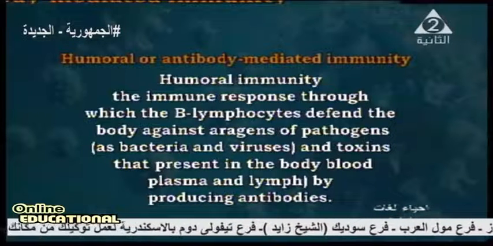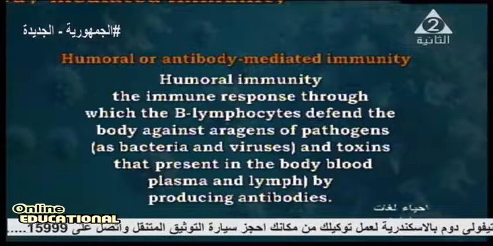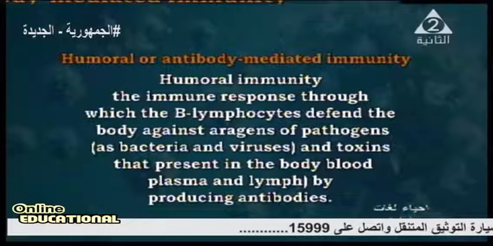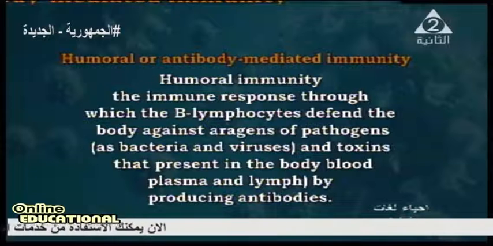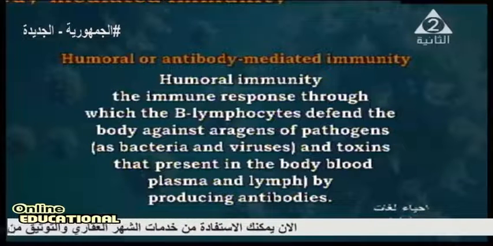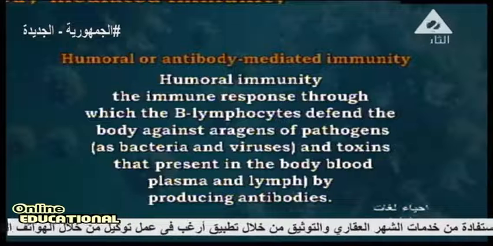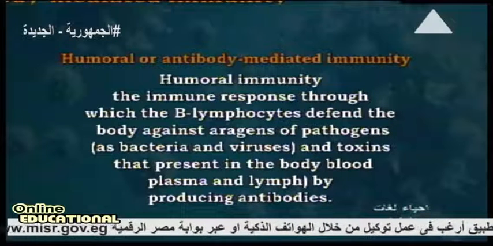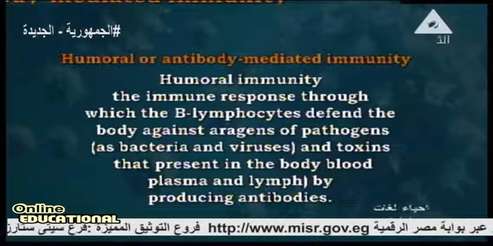Humoral or antibody mediated immunity means that the immune response is carried out through a certain type of white blood cell known as B lymphocyte. This B lymphocyte defends the body against aggressions of pathogens like bacteria and viruses, and any toxic substance that enters the body through the plasma or lymph, by producing antibodies.